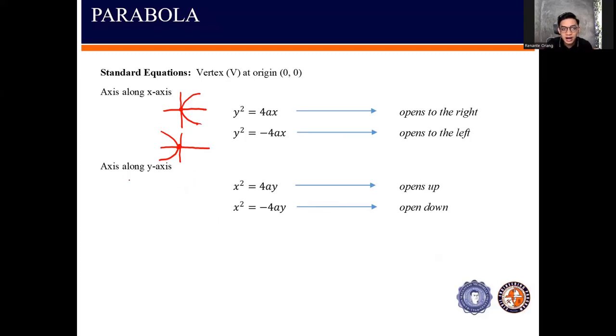So, for example, we are along or axis along y-axis. If our equation or standard equation for that parabola is x squared is equivalent to 4ay, ang ibig sabihin po niyan, we are expecting a drawing for our parabola which opens upward or opens up. And then, yung ating nasa baba, no? That is x squared is equivalent to negative 4ay, that is opens or open down or open downward. So therefore, again, vertex is nasa center, nasa baba yung ating pag-open. So at least, isang glance mo lang, alam mo na yung drawing or yung figure ng ating parabola.